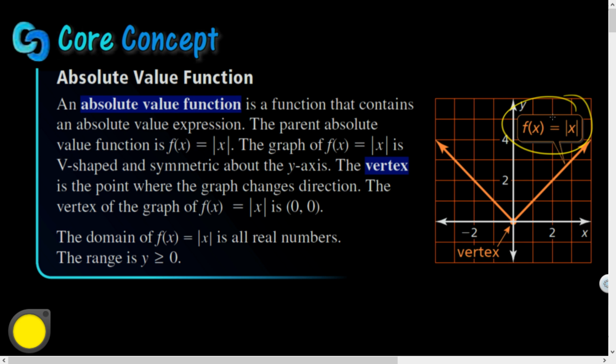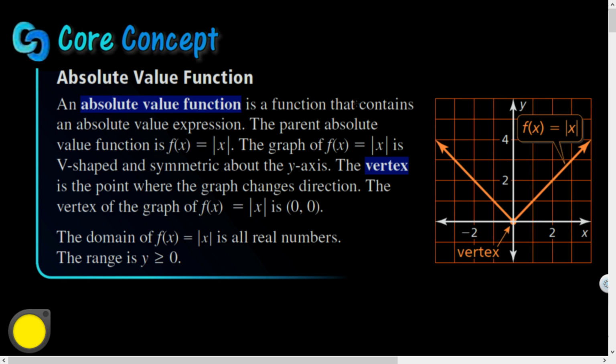If I have y equals x or f of x equals x, that would have been a line with a slope of 1 and a y-intercept of 0. But with absolute values, there can never be negatives, and it would just ricochet all of these negative y values up into positive y values. That's all the absolute value ends up doing, and you end up having this little ricochet right off the vertex here, which is the name of that change in direction, your valley bottom or your mountain peak if it's an upside down absolute value graph.